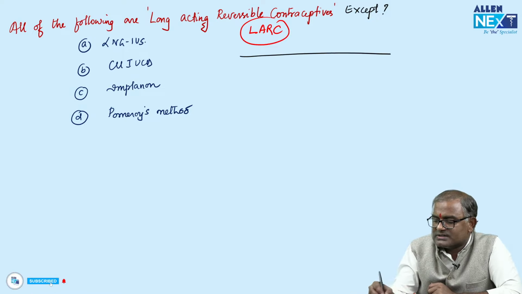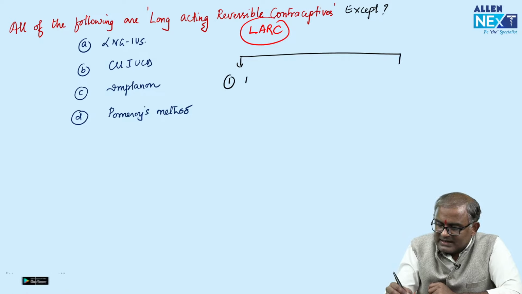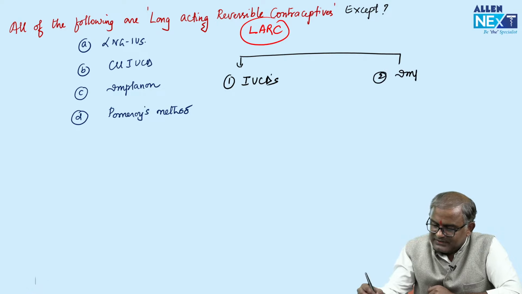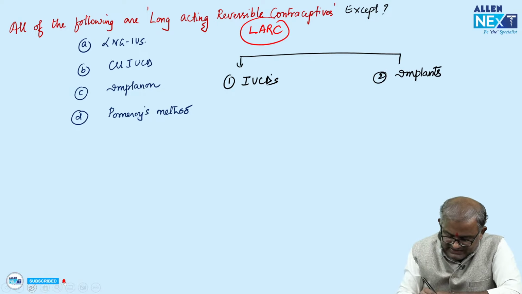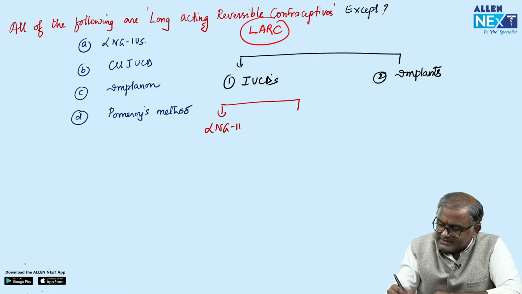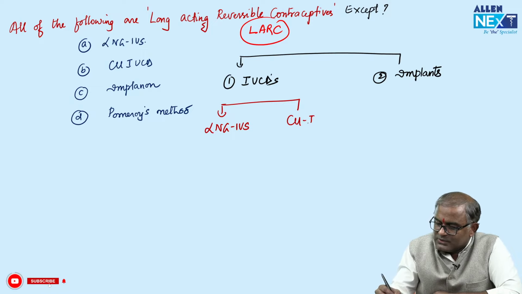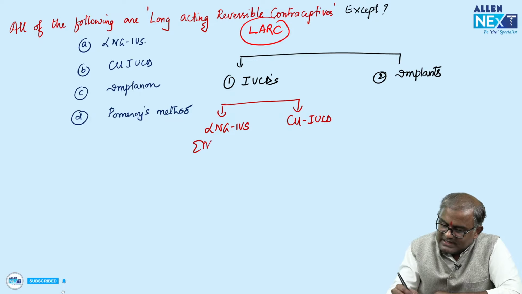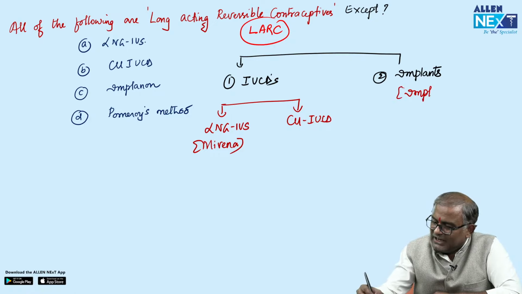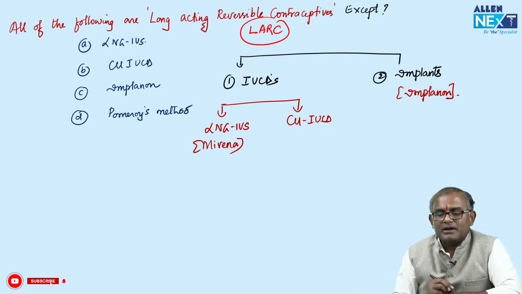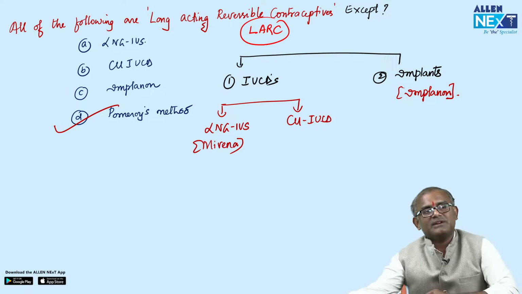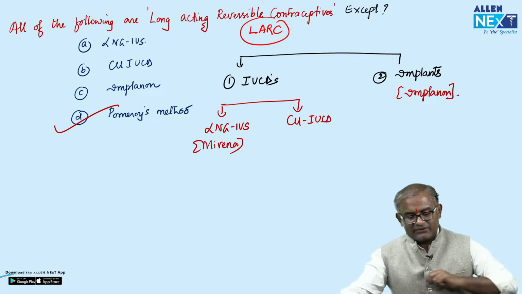Doctor, LARC includes two sets. One is IUCDs, another one is implants. IUCD, that is LNG IUS and copper IUCD. LNG IUS is nothing but Mirena. And implants, that is Implanon. So now doctor, among this, what is the answer? Definitely the sterilization procedure is not a long-acting reversible contraceptive.